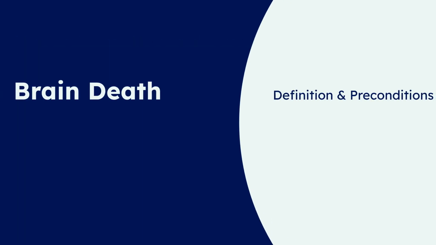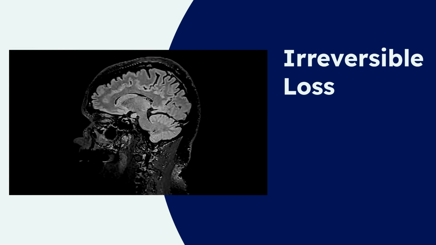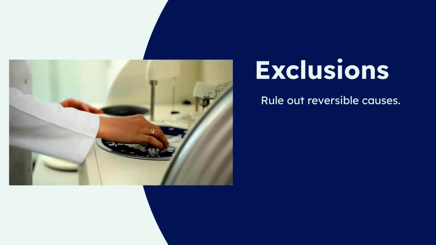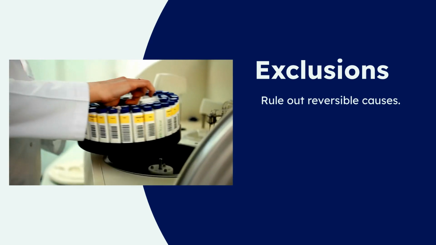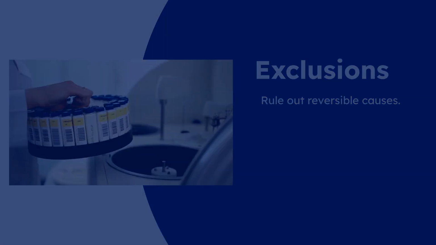Next, we focus on brain death, a solemn diagnosis requiring strict criteria. It represents the irreversible loss of all brain function. Brain death is defined as the irreversible loss of both the capacity for consciousness and the capacity to breathe, signifying total permanent brain loss. Before diagnosing brain death, we must rule out reversible causes like drug effects, severe hypothermia, or serious metabolic issues. Brain damage must be known and irreversible.